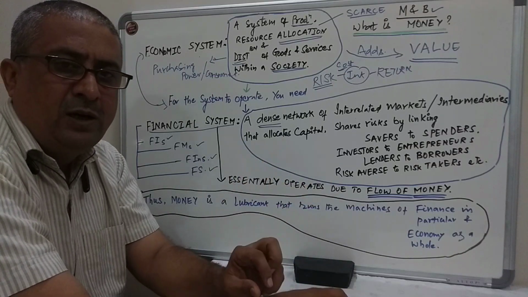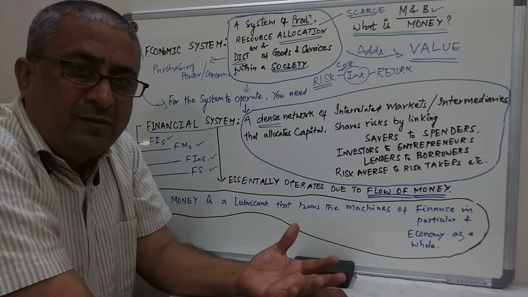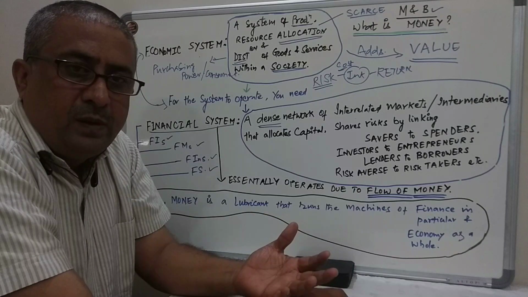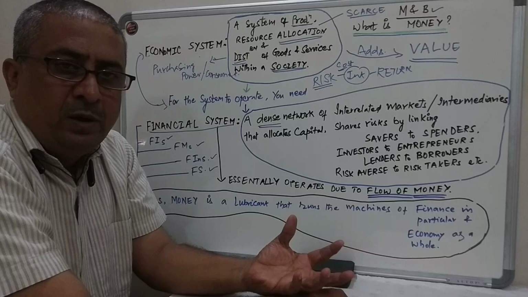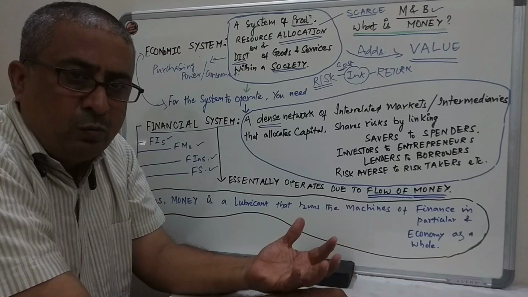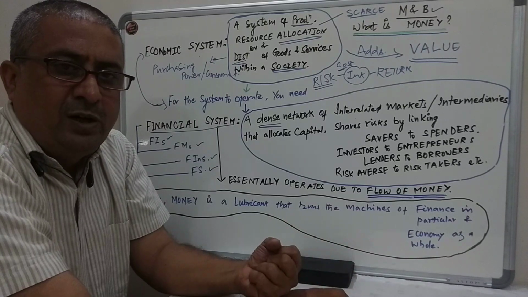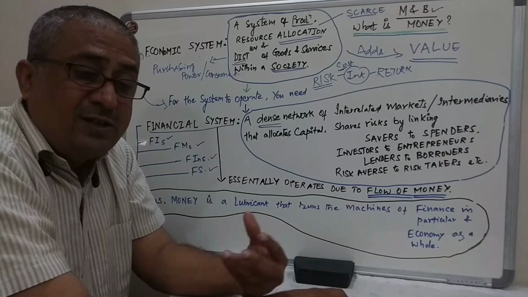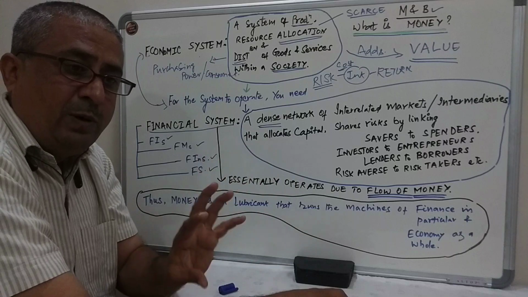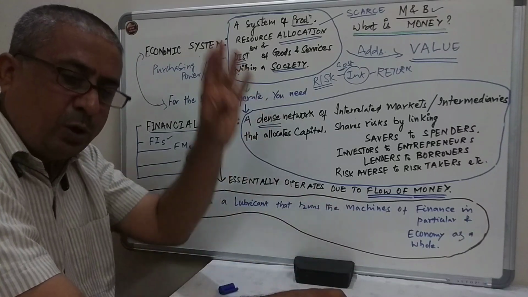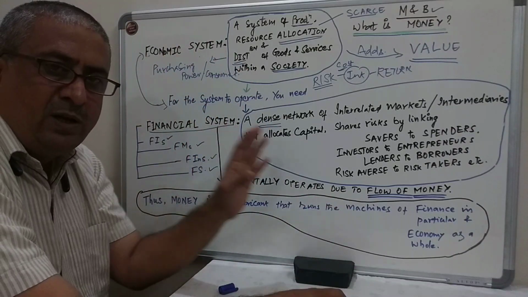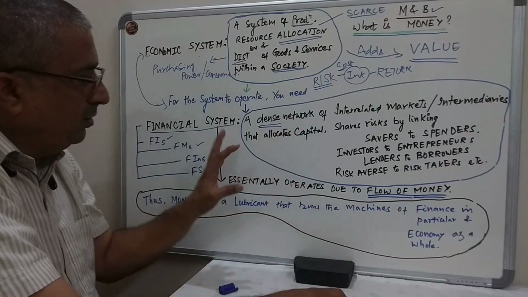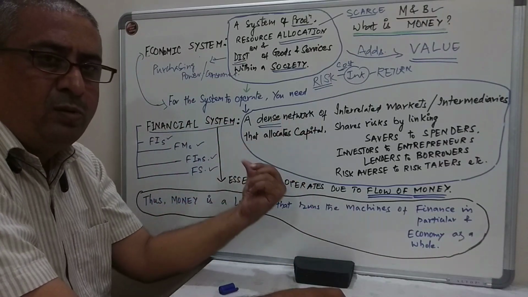Everything is interrelated. When will banks extend credit? When there is a boom in the market. When will banks withdraw from giving credit? When there is recession in the market. Right? It's a different story. The government may try to push money into the market. That's monetary policy, which we'll study sometime later. Here we are talking about what a financial system is. Let us focus on the financial system.